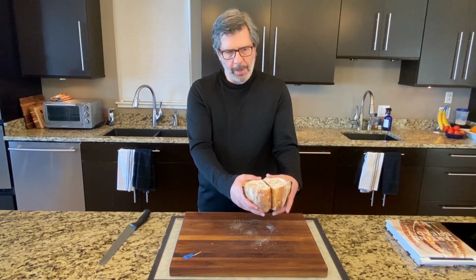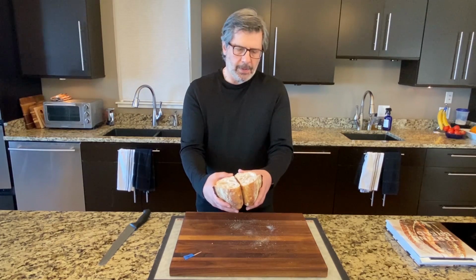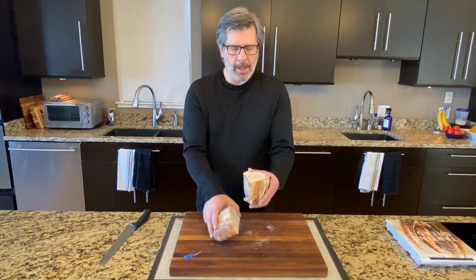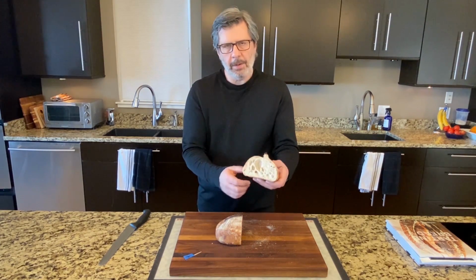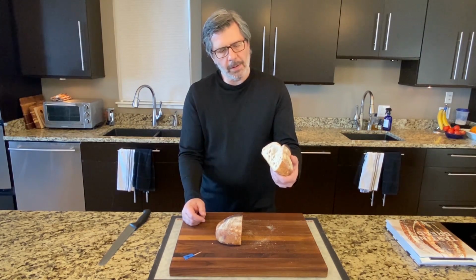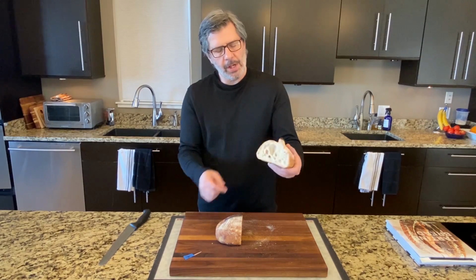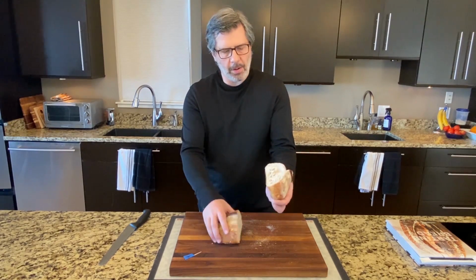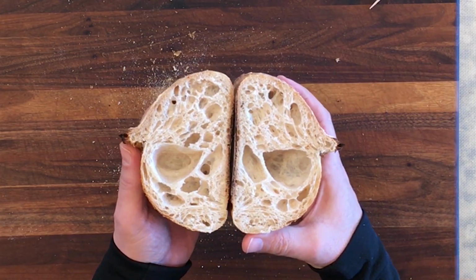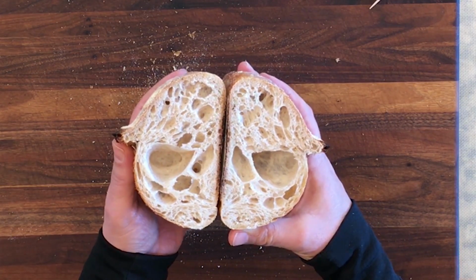I only had room on my bottom shelf for those 3 loaves, and I put this loaf on a higher shelf in the refrigerator, and I believe what happened here is for that first few hours in the refrigerator, this loaf actually fermented a little bit more than those did, and it opened up after it was in the shaping basket. I think that's what caused that large hole there. But in terms of the proofing, when I look at the rest of the loaf, identical to the others.